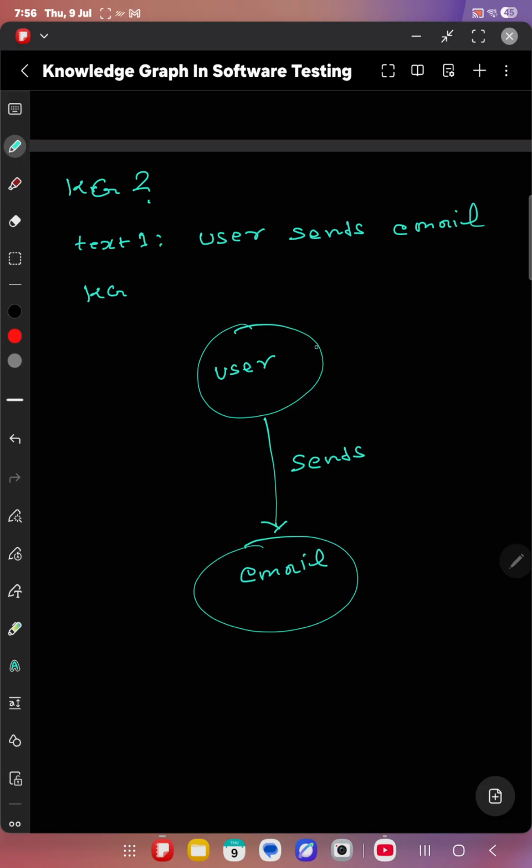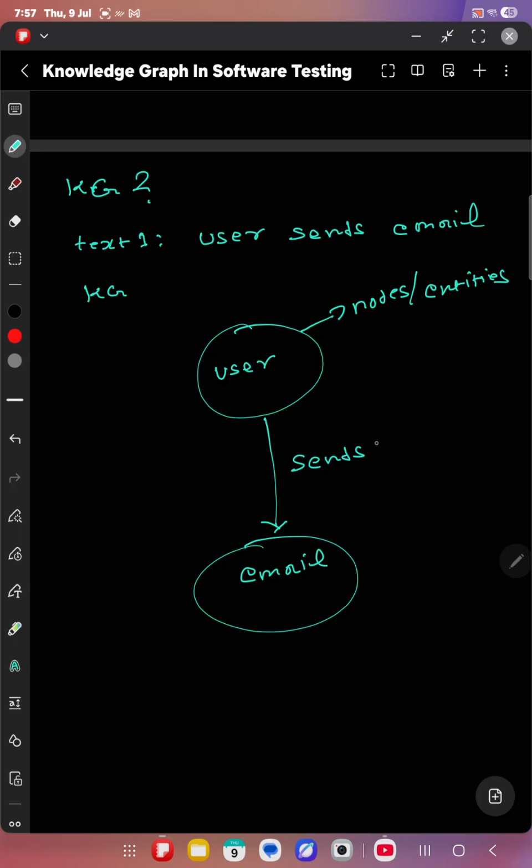This particular term, which we are calling a noun, or it could also be called a subject. These are called nodes or entities. A node or entity is connected via a relationship.